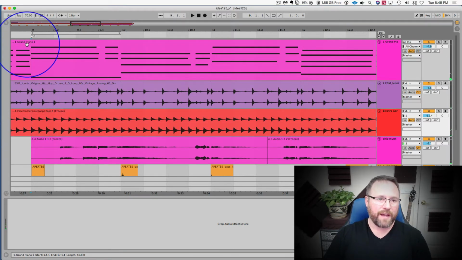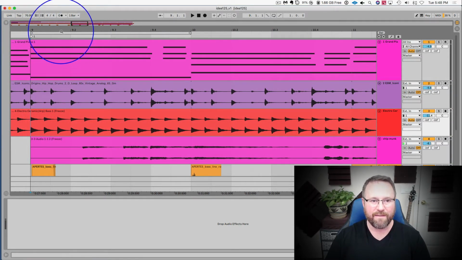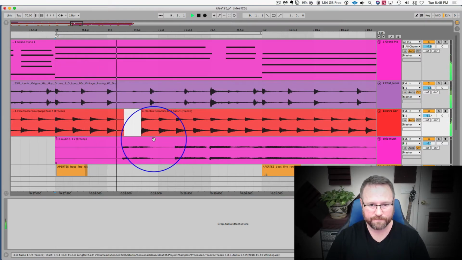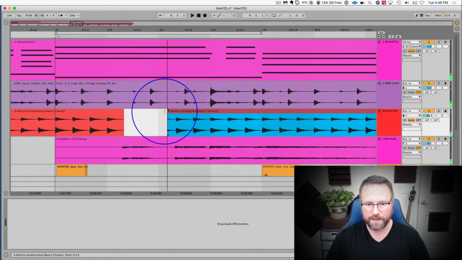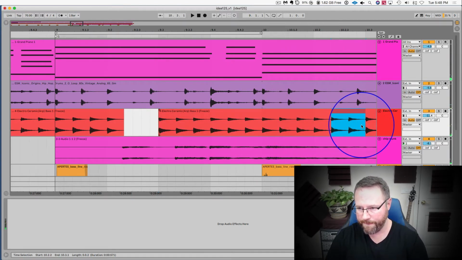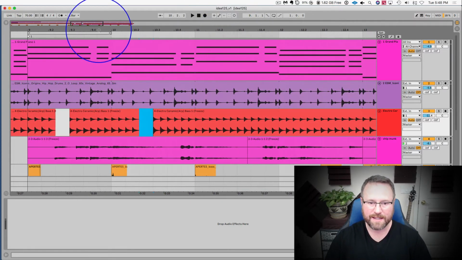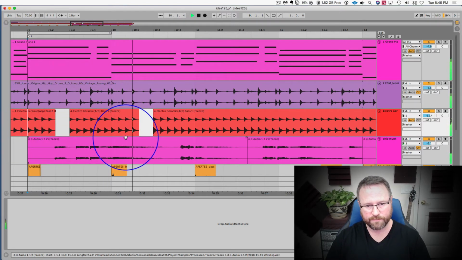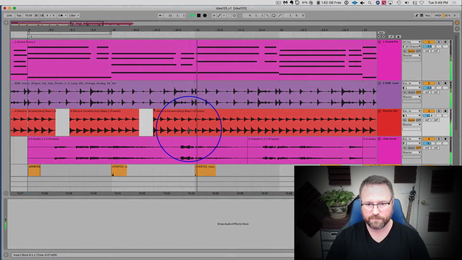And lastly, I will say it might be good also to not have every single triplet filled up. So you could do something like this. I'm going to take out that one there. Maybe this one too. Maybe those. So now you get something that has a little bit more sparseness in it, but it's still around that triplet. And you could do that throughout the rest of the song.